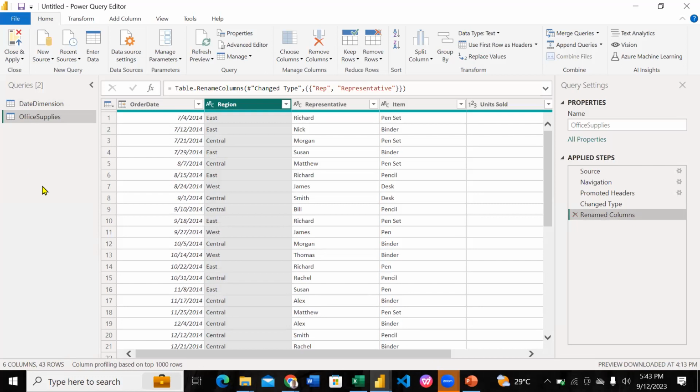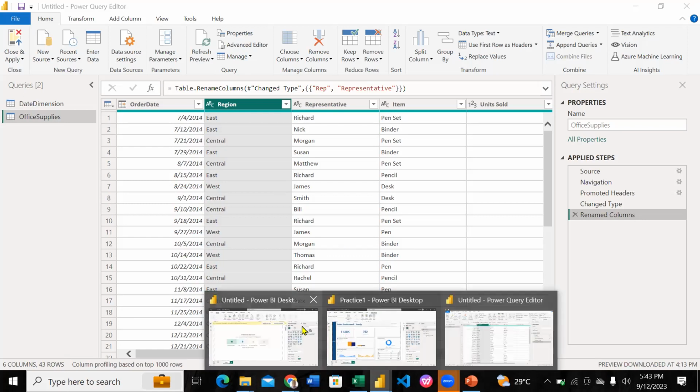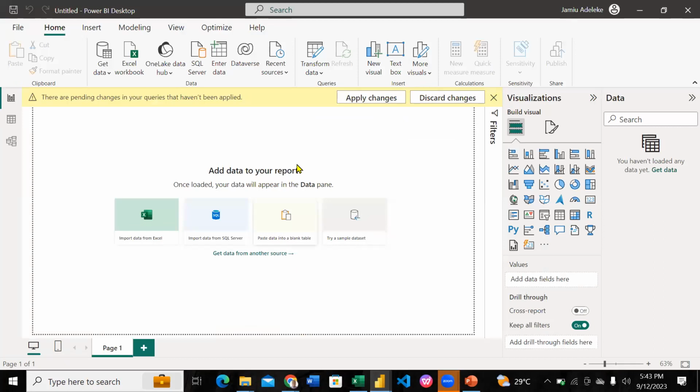The last step that we need to work towards for this class is how you can load the data. Let's say after we've already cleaned this data, everything is fine and we like it. I've changed the data type, you've changed everything that you want to change. How do you now load it? This is the page with the visuals that we are working with.